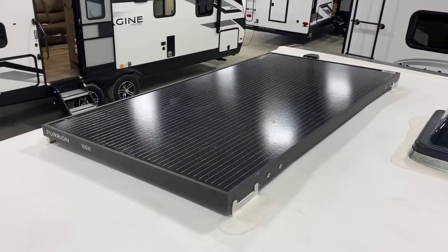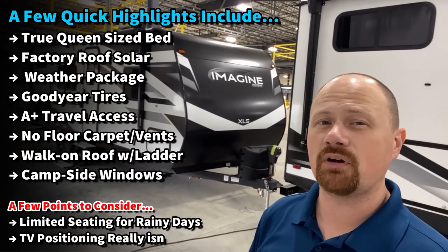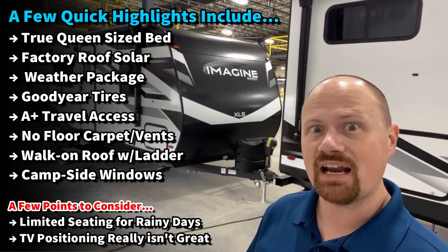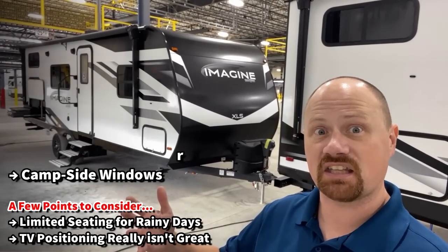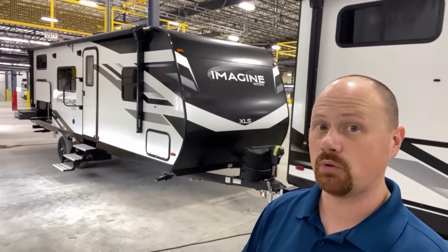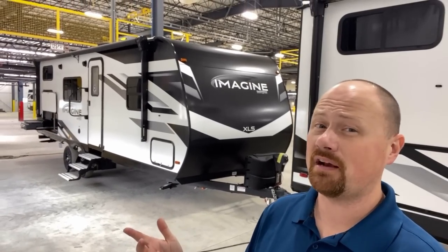And I tell you what, it's deceptive. From the outside looking in, you don't think it has really great campsite window coverage. You can see the big window for the dinette, sure. But when you're inside of it, the fact that there's two windows basically for each bunk, and two of those face the campsite of the RV, you really have an awesome visual reference point of your campsite. And this one really doesn't have a lot of windows that face the neighbors. So hey, even better, bonus.